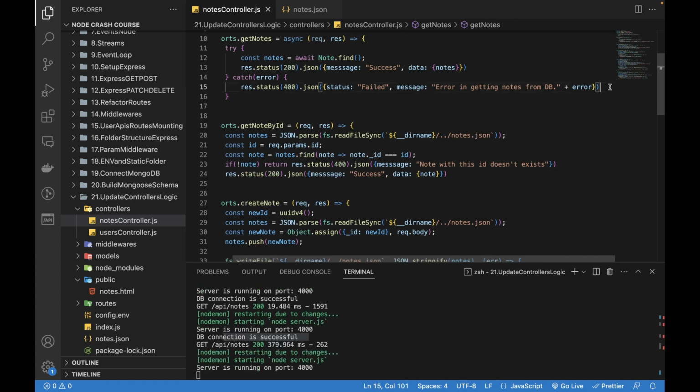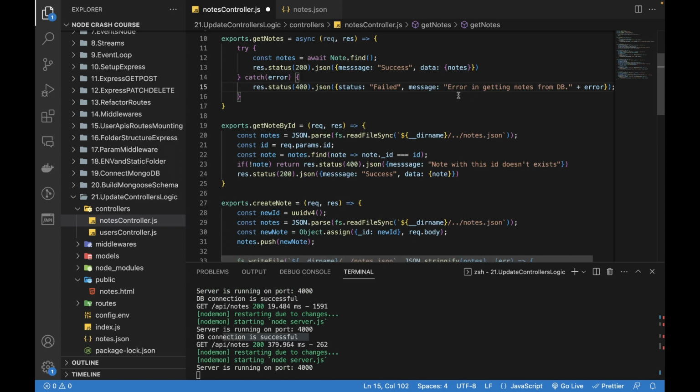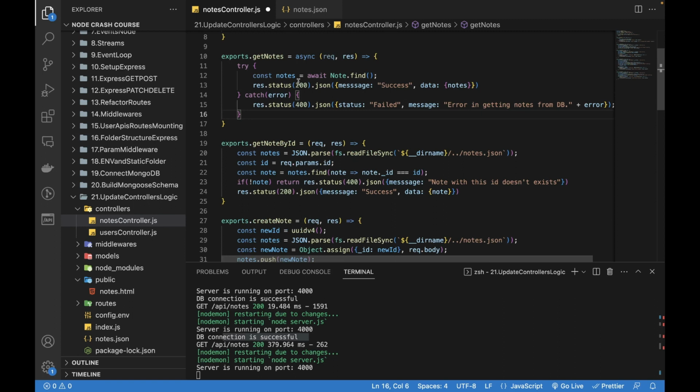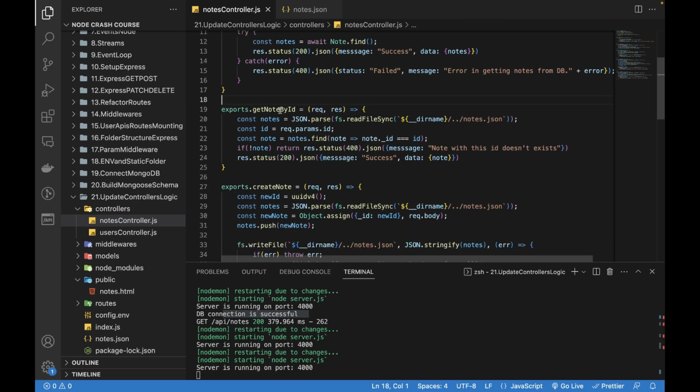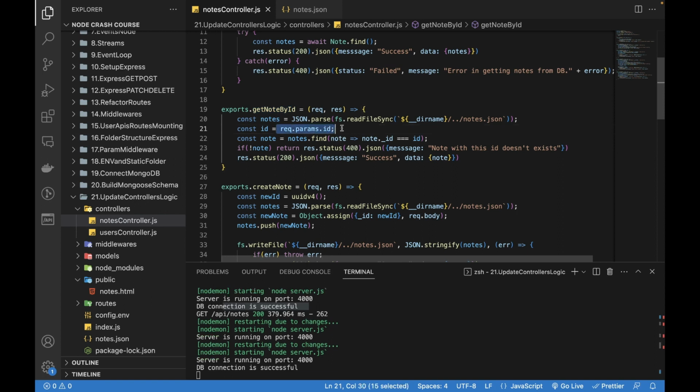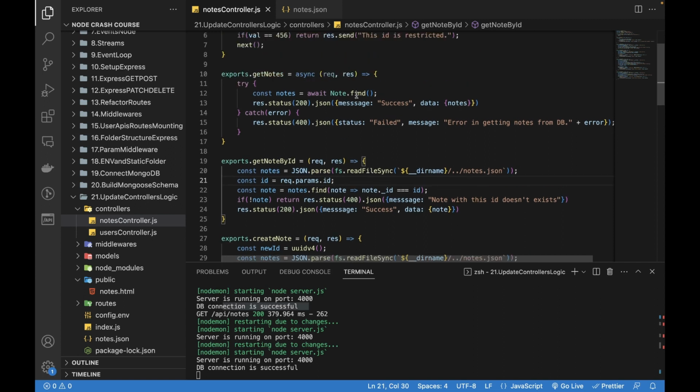I've just saved this file, and I'll be waiting for the DB connection. You know that we are using nodemon, and nodemon automatically reruns the server. So we are done with this get request, and let's save it. Meanwhile, once the DB connection is successful, I'm going to update the logic of this get node by ID now. Okay, so in order to get a node by ID, I need to get the ID, and this is how I'll be getting the ID. I don't need to get the data from the nodes. Instead, I'll be getting a particular node using a function just like this find.